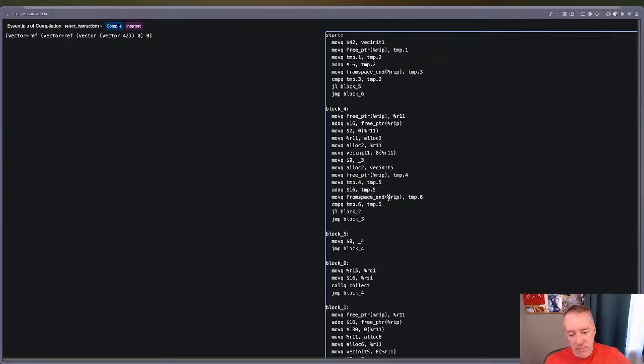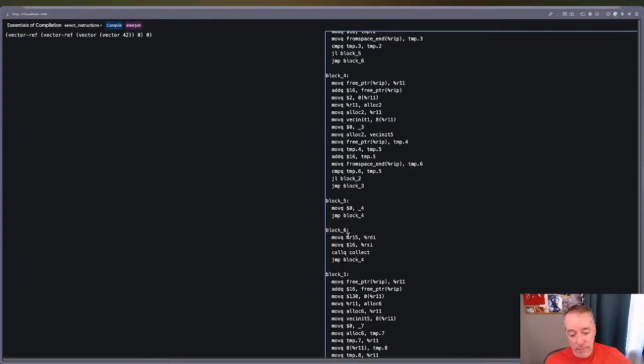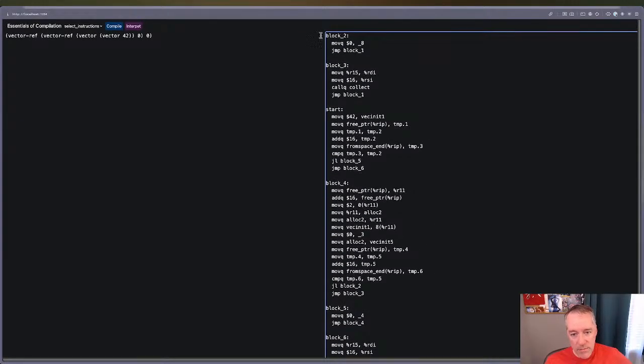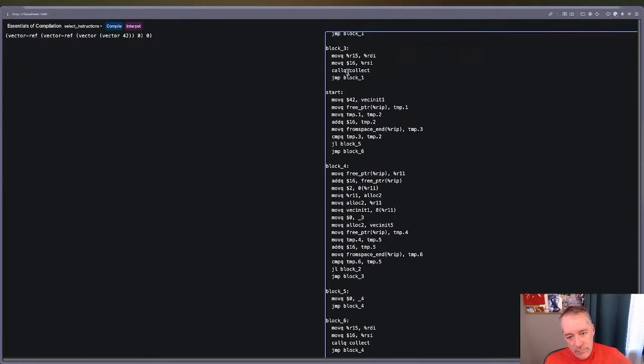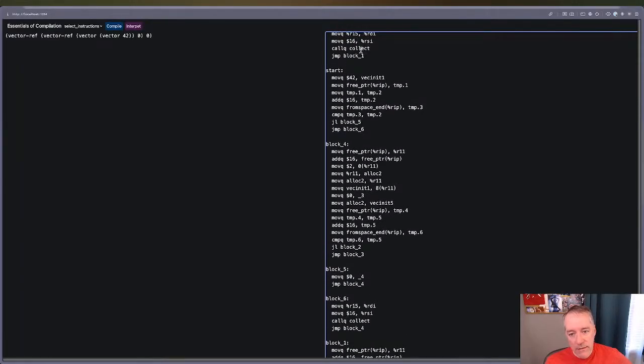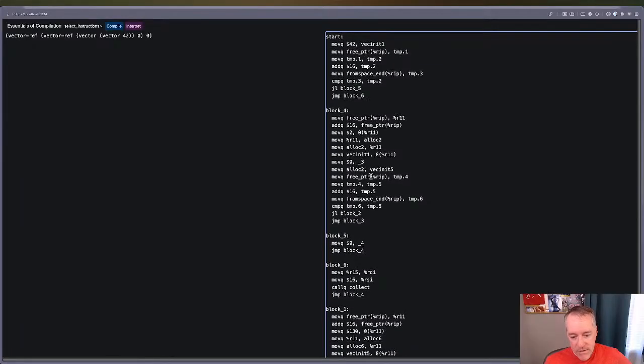But if we have enough space, then go to block 2, which is up here, and that's just jump to block 1. That's do void, do nothing. And then if we have to call the garbage collector, we call it if we need 16 bytes. So yeah.